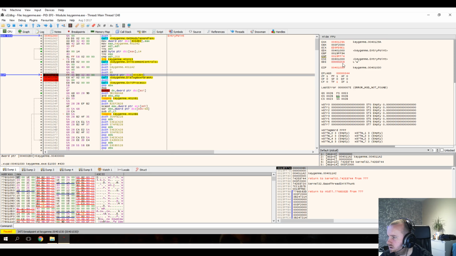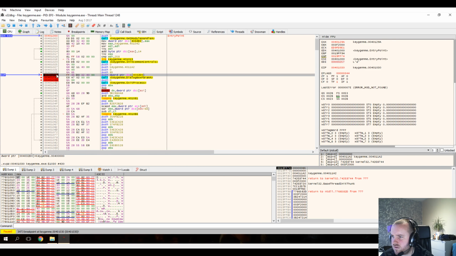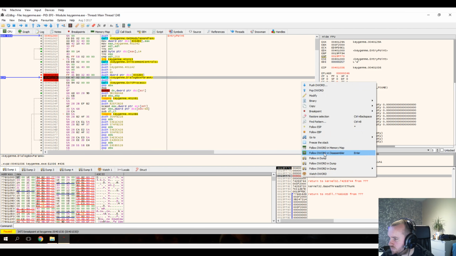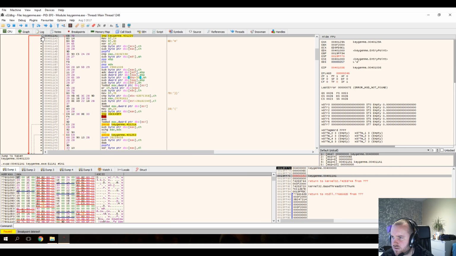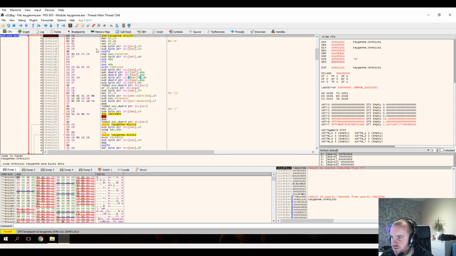We go down here. Let's just decrease that. I don't think that value is retained anyway, so it shouldn't matter. But let's assume this is off by 1. Go there, set the breakpoint, continue. We get here.